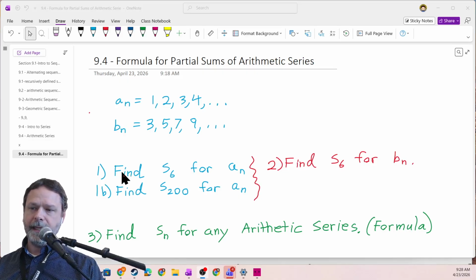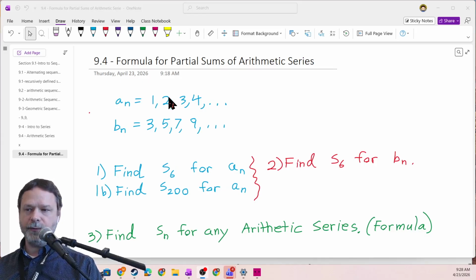And so I got a little outline here. I'm going to do a couple examples. I got my A sub n, my B sub n, where I find some really short partial sums. So I'm just going to get the first 6 terms of each one, and I'm going to see if I can notice anything, see if I can find some patterns, some tricks to finding these, so that I could do something crazy like find the sum of the first 200 terms of a sequence without using a calculator, without adding 200 separate numbers.